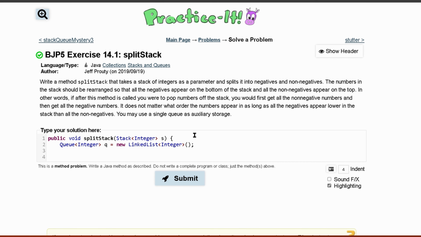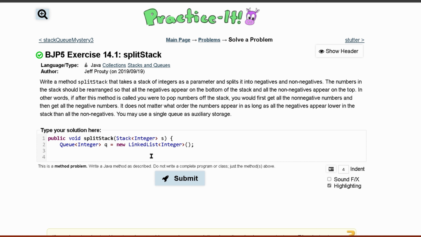So here's what I'm thinking. Here's what I propose that we do together for solving this. I propose that we put the values in our stack into our queue. We want to load everything up, but we want to keep a tally of how many negative values we have. Once everything's in our queue and everything's unsorted, we can separate our negatives and our non-negatives.